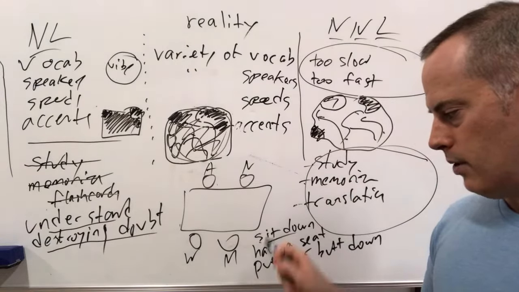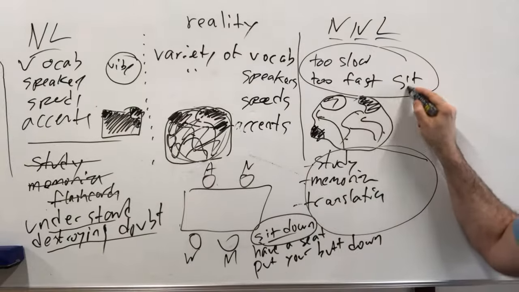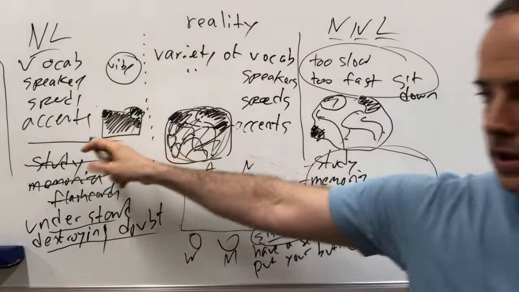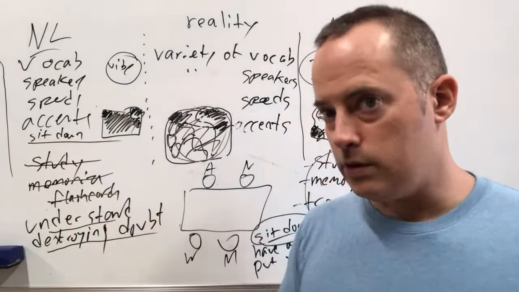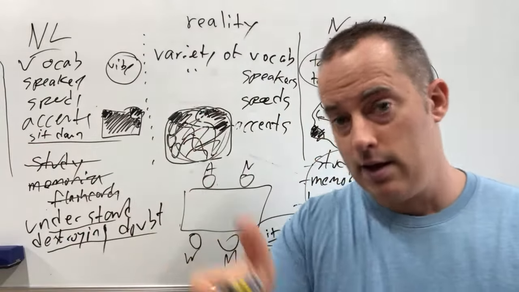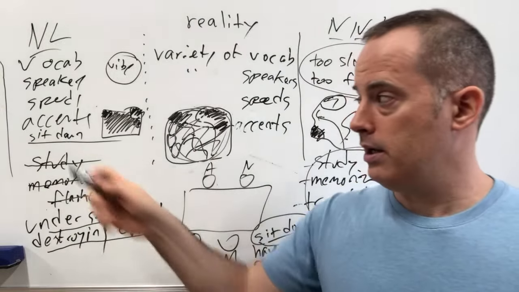All right, so in an English class, you might hear something like sit down, for example. But over here, the native would hear something like sit down. So usually a parent is communicating very clearly, sit down, if you're maybe in an angrier mood and you really want your child to listen.